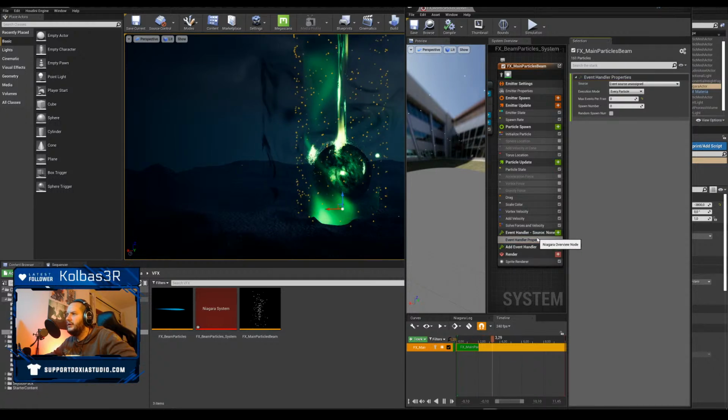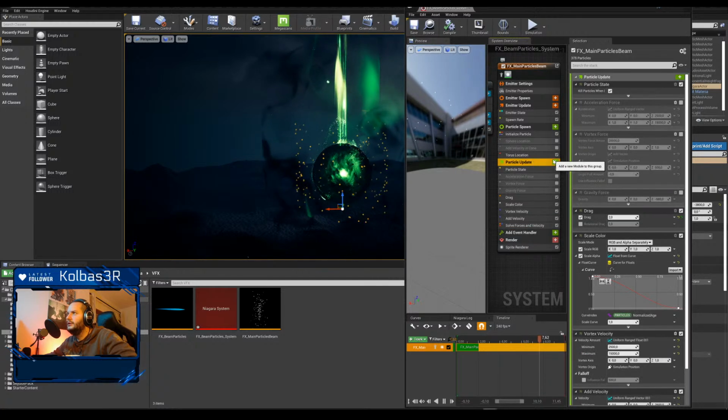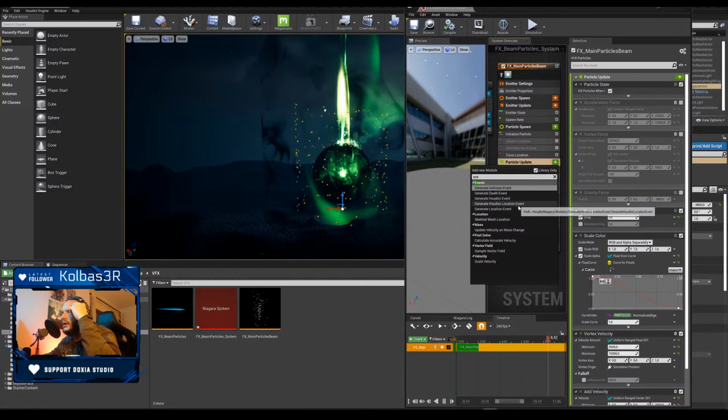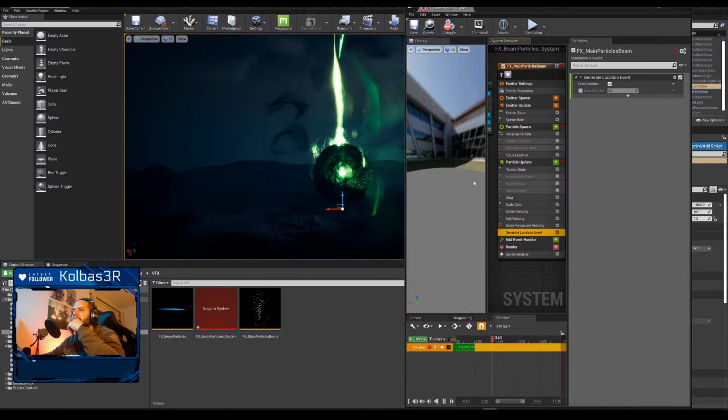And I don't want an event handler. I want... How do you call that? Let me see. Generate. Okay, so let's go with event. And I know I generate a location event. That is the one. Okay.